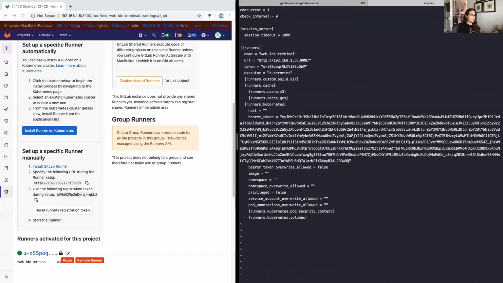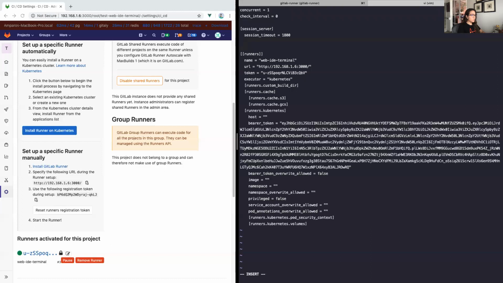Oh, but before I save it, we'll also need to add the listen address to the session server section here. So listen address. And this one will be our local IP address, in this case 192.168.16.